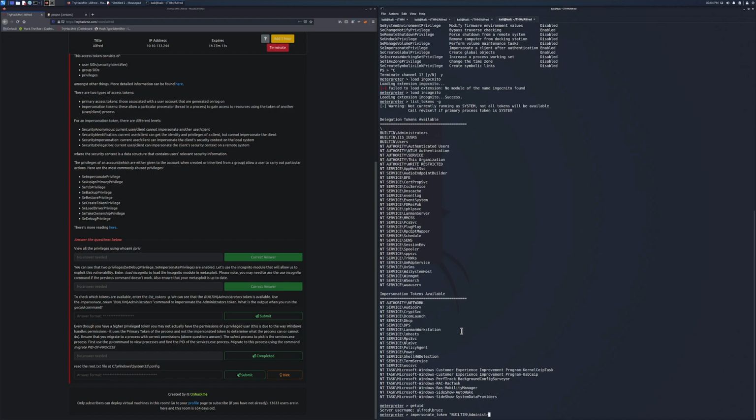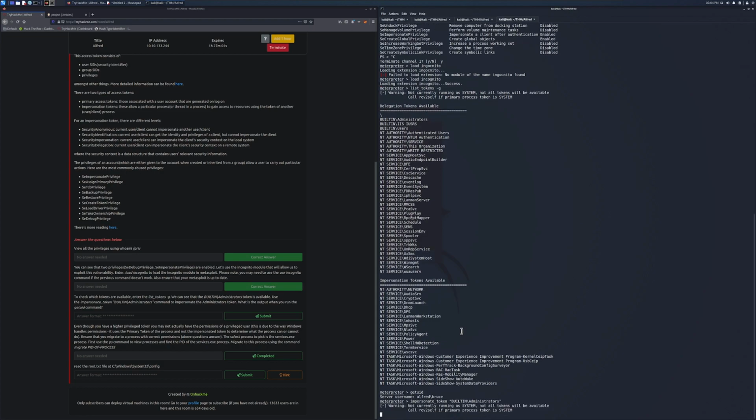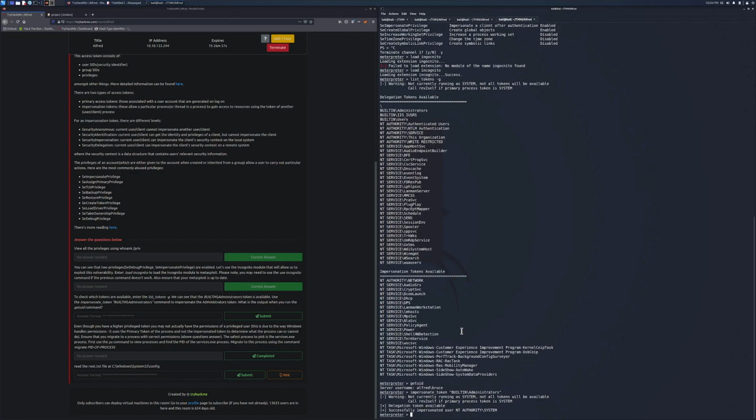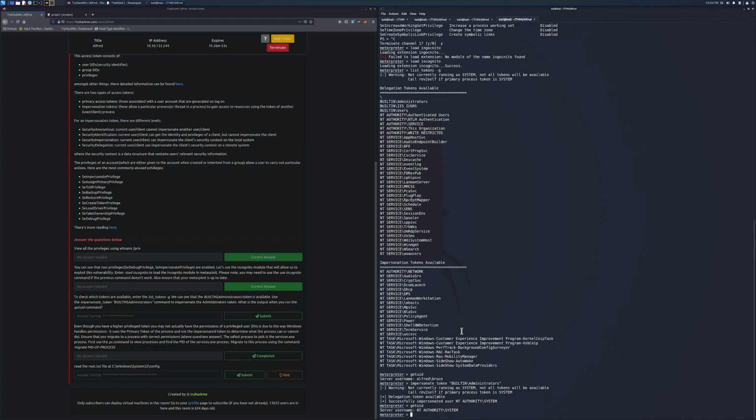I just like the reps. I like the practice of typing in the command whenever I'm learning something. So impersonate the token. All right, and then we will go ahead and do getuid. NT AUTHORITY\SYSTEM, good.